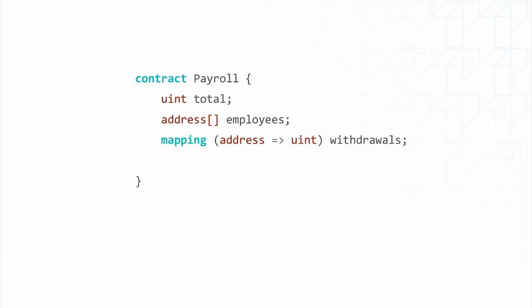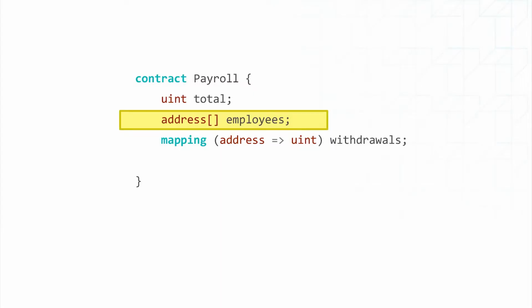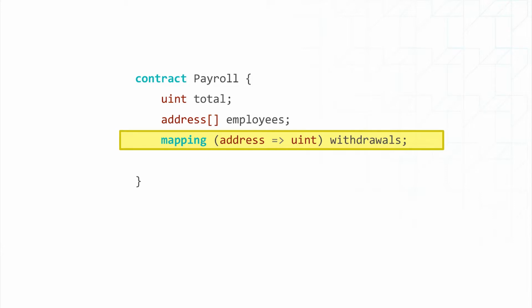And these smart contracts can, just like anything on the blockchain, contain state. The important thing is that this state is preserved between smart contract calls. In other words, when I call a smart contract for the first time, I change something in these variables, and I invoke it for the second time, the state is preserved, so I still have it. We can use primitive values, like in this case unsigned integers. There can be lists of addresses. There will be mappings, which are Solidity's equivalent of Python's dictionaries.